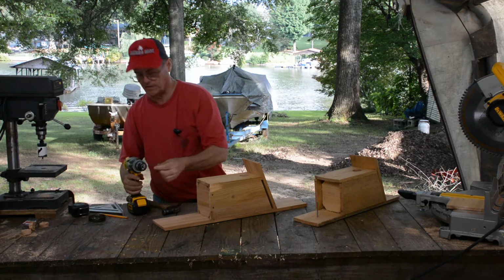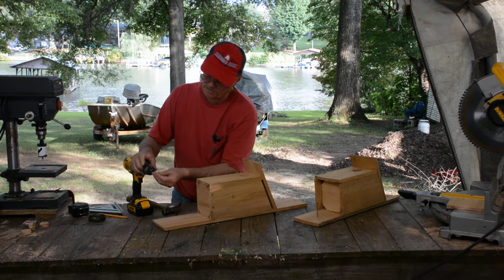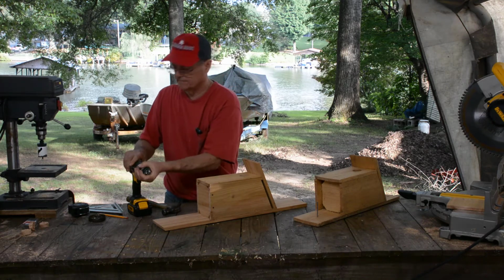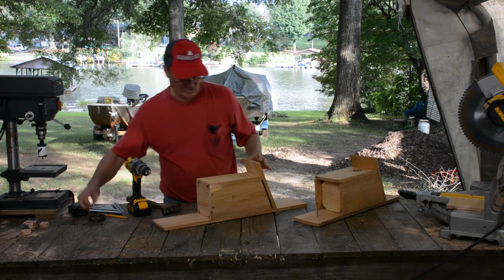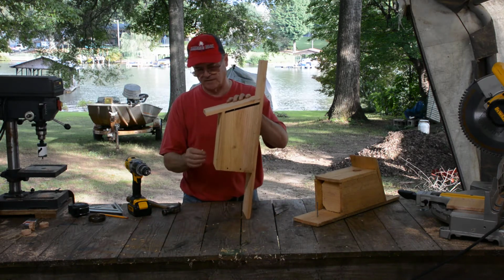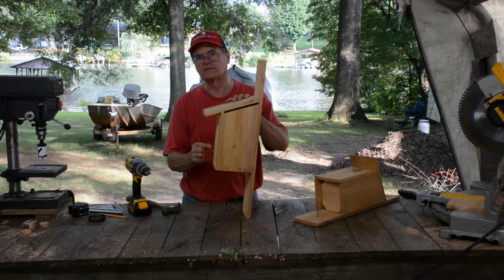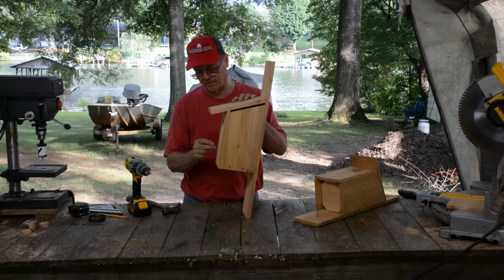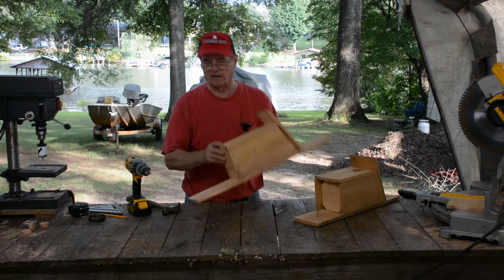I'm going to use another one of my aluminum nails. But I want a drill bit that's a little bit larger than the nail. Not much larger, just a little larger. And I want the nail to go in at an angle. So if your birdhouse is like this, I want the nail going in like this. That way it won't fall out over time. You want it so you can pull it out, but you don't want it to fall out. So I'm going to drill a hole like this, and that'll make our latch.